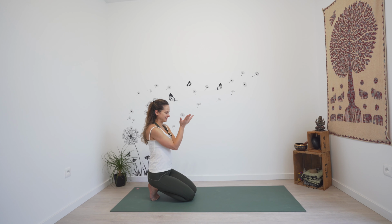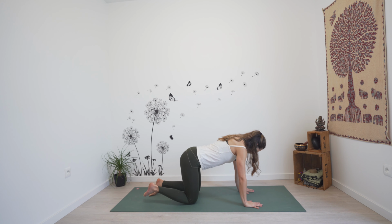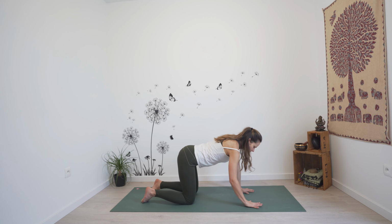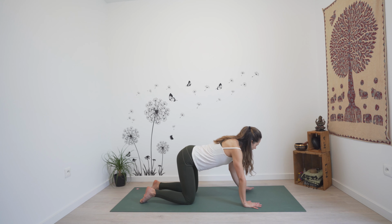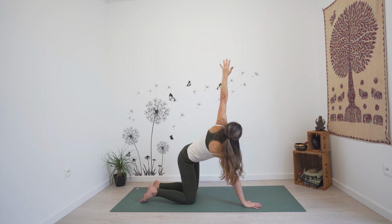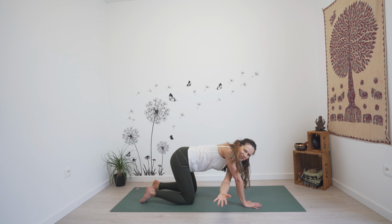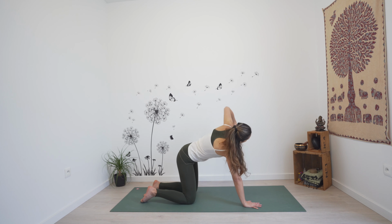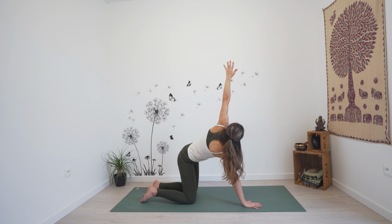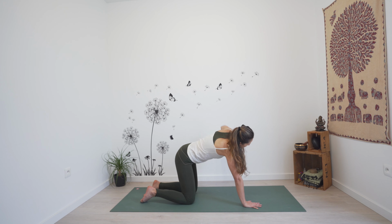From here, slowly walk your hands forward, come back to tabletop position. Press to your right hand. As you inhale, left hand reaches up towards the ceiling. And as you exhale, bring your left arm under your right, palm facing up. Inhale, extend your left arm towards the ceiling. And as you exhale, thread. One more time, inhale.